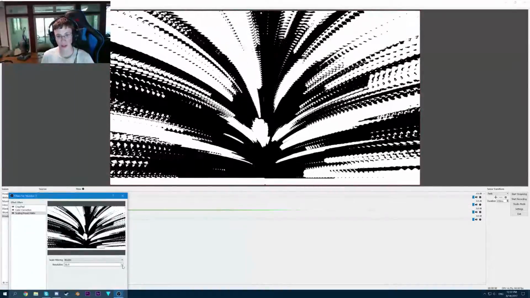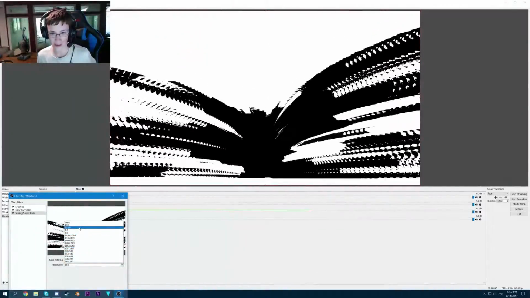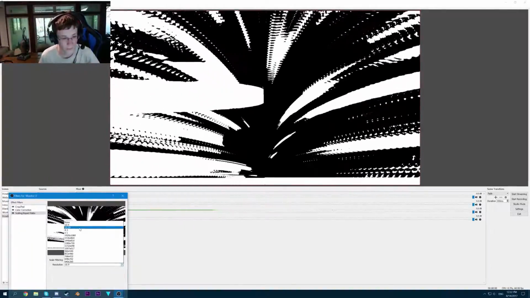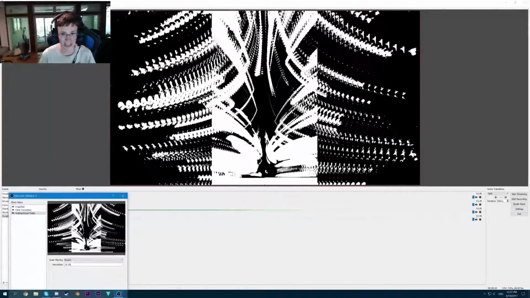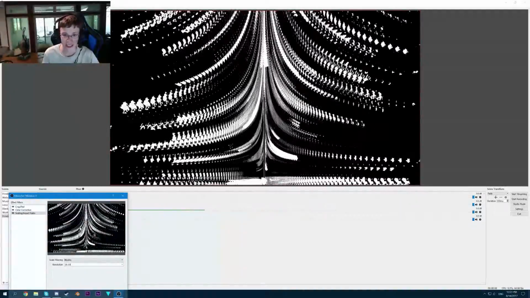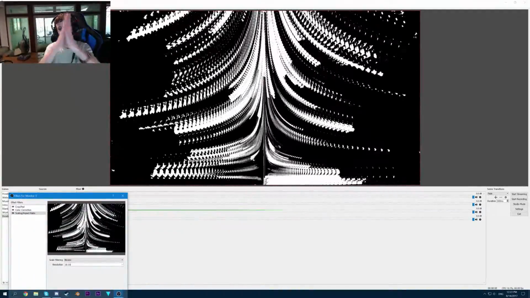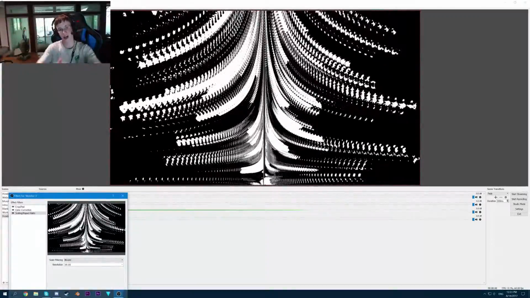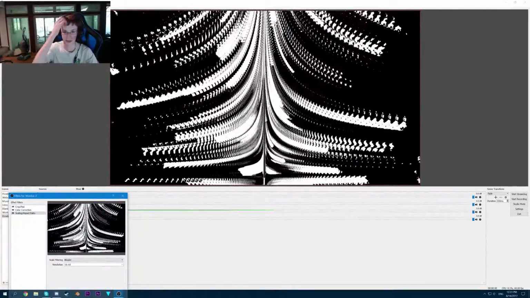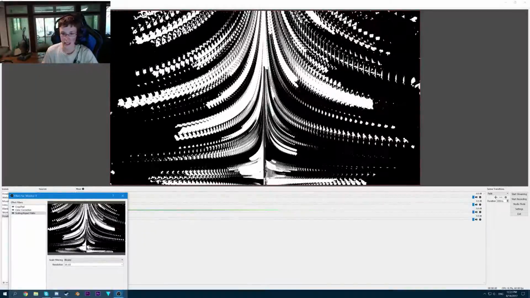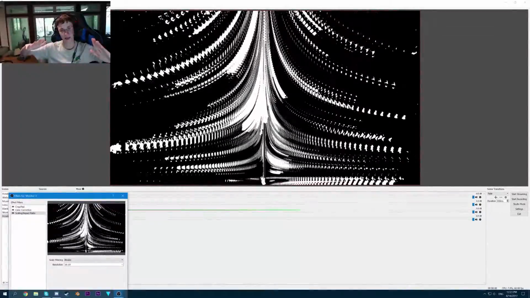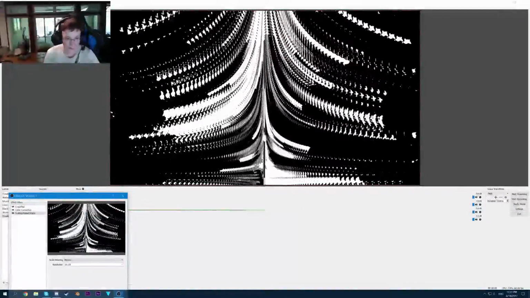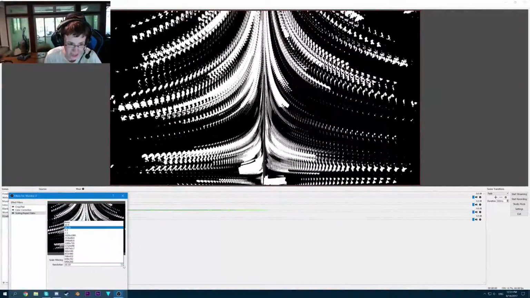Another thing we can do if we want a different look, because right now we just have it moving outward, is if we want it to recede inward, we can select 16 by 10. What this does is you can see we now have this sort of slit effect where the information is moving in and up to the center. To me it looks like the beginning of the second Doctor title sequence. So you just get this slit scan effect that I think looks really cool, and that's with the 16 by 10 filter.